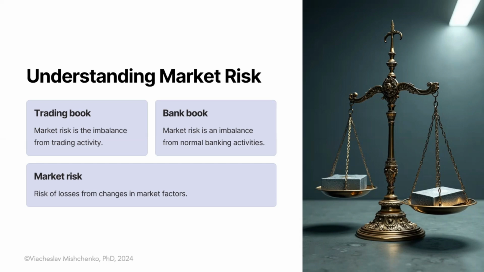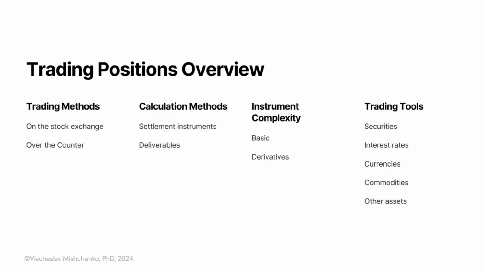Let's consider a real-world example. Consider a bank that offers fixed-rate mortgages. If interest rates rise, the bank faces market risk because the value of the mortgage declines. And this isn't from trading activity, it's from the core banking operations. Because of that, it's market risk within the banking book or within the balance sheet. So there are different market risk originations.